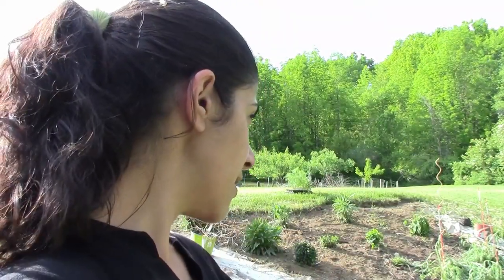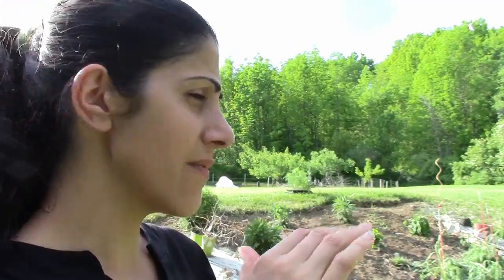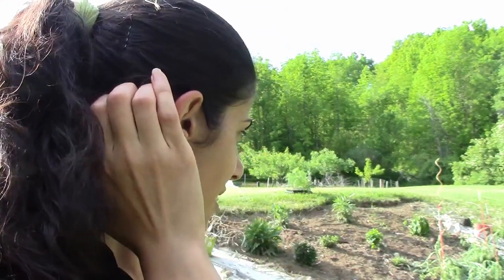Right behind me, you see these wilted plants right here. These are poppies that I transplanted from a different place, and it was a little bit too late for them to be transplanted, and getting poppies this large to be transplanted is super hard. And today was a hot day. I don't know what the temperature was, but it was pretty hot, maybe in the 80s. And I also transplanted an echinacea that's wilting on the top right there. See it? Right there. That one, and I really hope it's going to survive. I'll be watering them again tonight, and I don't know if the poppies are going to make it.